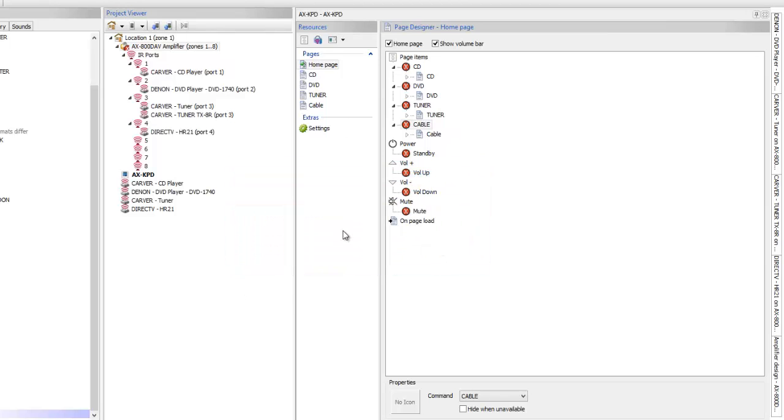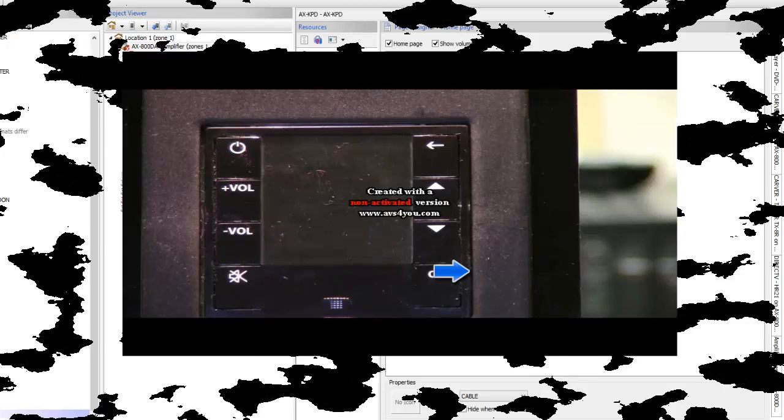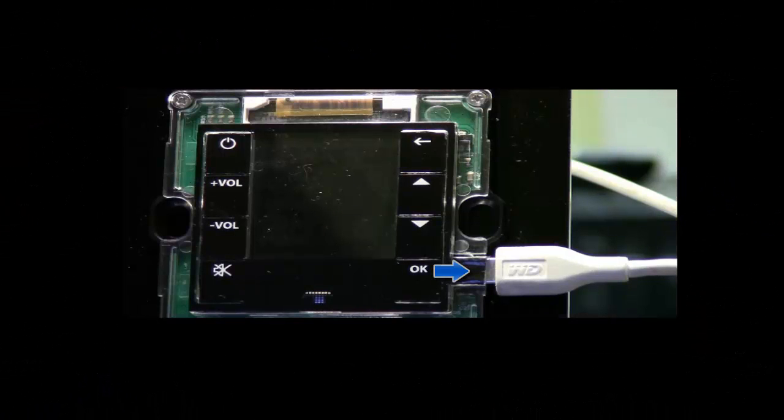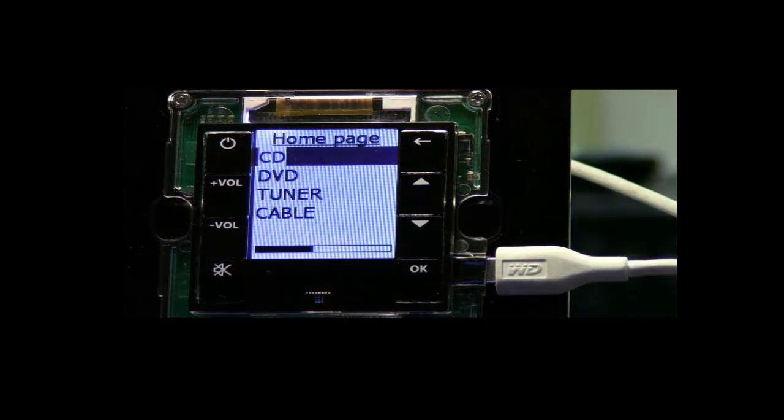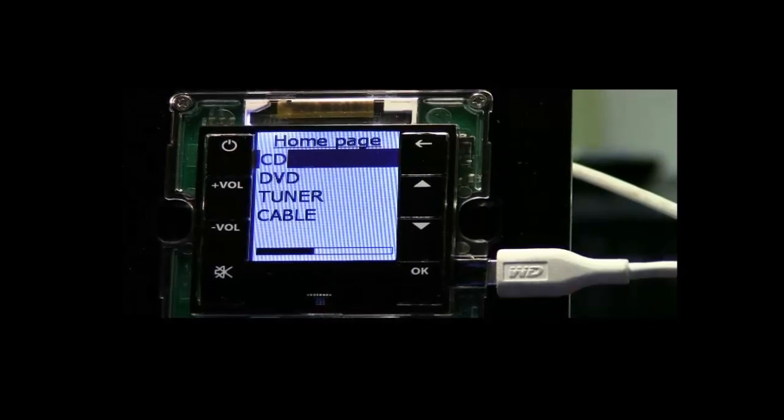So what I'm doing now, I'm going to go ahead and plug that same mini USB into the side of my keypad. And I'm going to go ahead and upload this keypad, this program right here, to the keypad. The way you do that, click on the Axium KPD and go ahead and hit upload on there. It will ask you a little question here, and you say yes. As you can see, it's going to go ahead and upload that program to my keypad. Now, this is my KPD keypad.